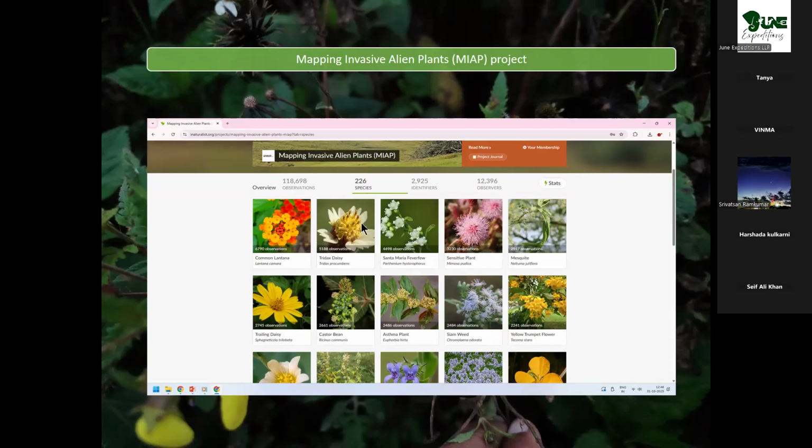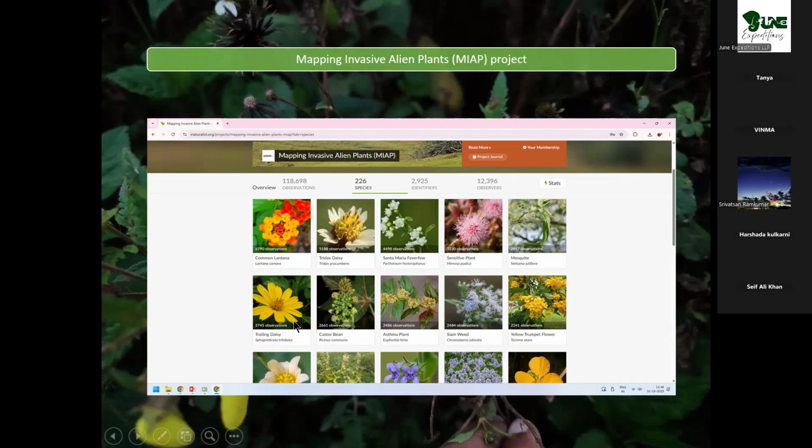So here you can see that regular plants, whatever you are seeing in your regular sites, like the sensitive plant, Mimosa pudica, we are so used to that touch-me-not. From your childhood, you would be so used to this kind of plant. We don't know that it is an invasive one. And this Parthenium I told about, this Tridax daisy and all, most of the butterflies started using this Tridax daisy for nectaring. So we will think that it is a native plant, but it is not a native one. And this mesquite, I was saying, Juliflora. So that is another one.